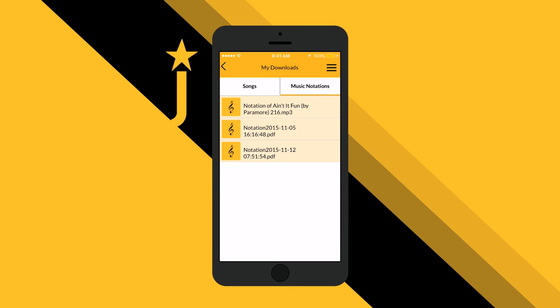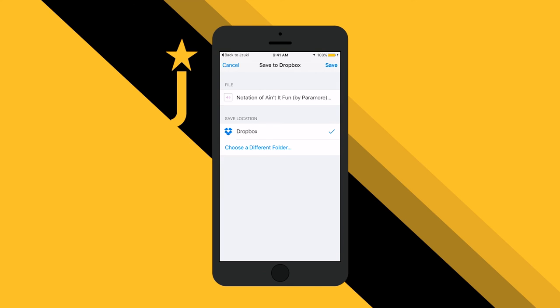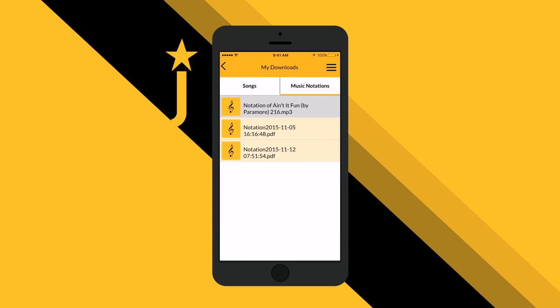With the purchase of any cover or original song, you will download sheet music on your device or computer. You can always find a copy of the music under Music Notations in the My Downloads folder.